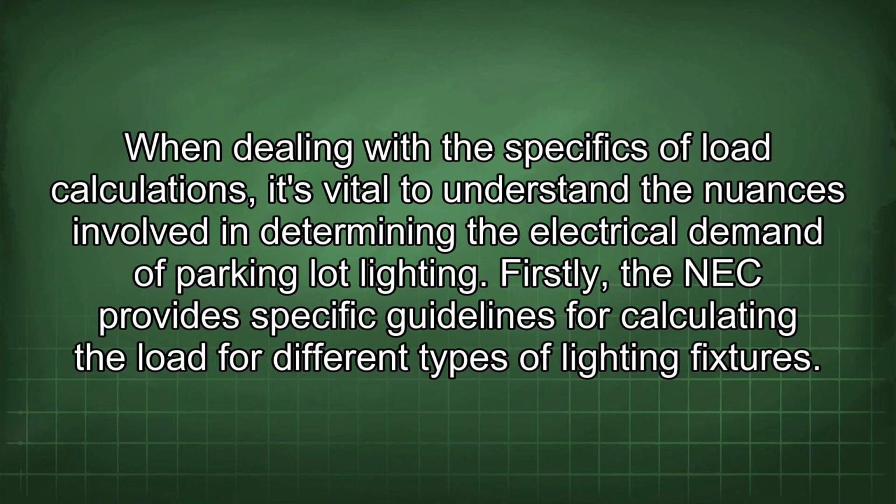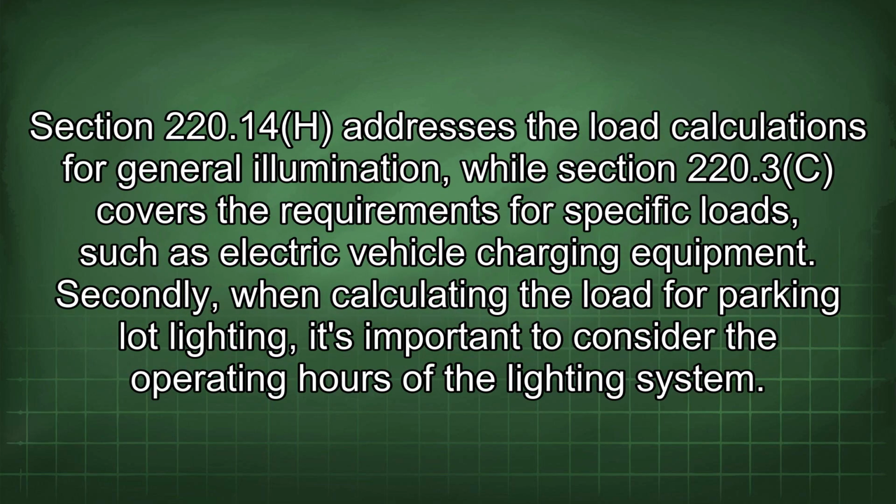When dealing with the specifics of load calculations, it's vital to understand the nuances involved in determining the electrical demand of parking lot lighting. Firstly, the NEC provides specific guidelines for calculating the load for different types of lighting fixtures. Section 220.14(H) addresses the load calculations for general illumination, while Section 220.3(C) covers the requirements for specific loads, such as electric vehicle charging equipment.